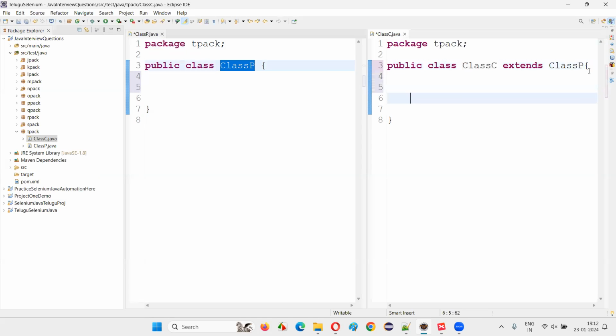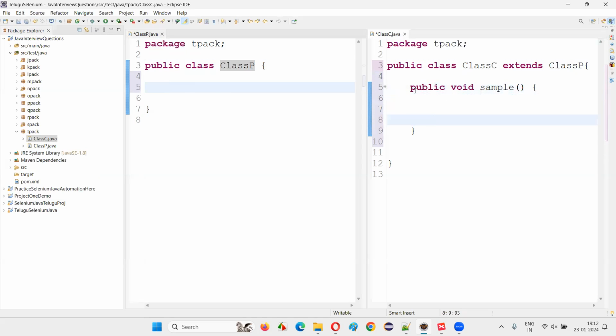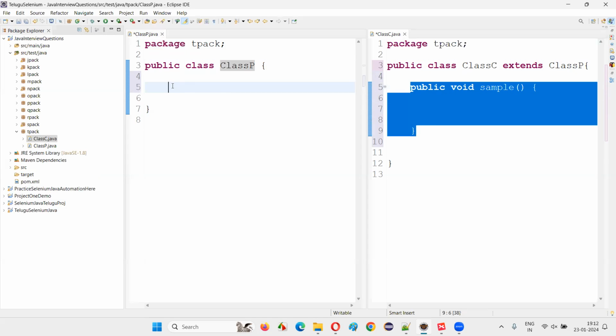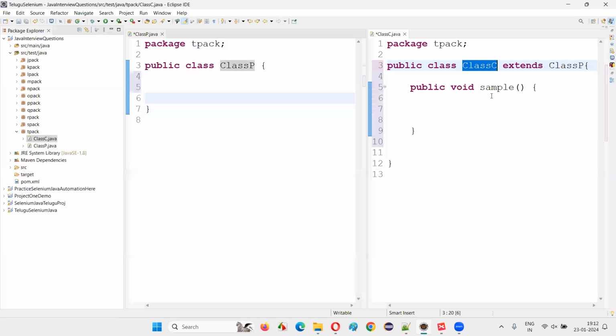Now I'm going to create a method which is not there in the parent class: public void sample. Is this method overriding a method in the parent class? There's no method in the parent class, so this method belongs to the child class only.